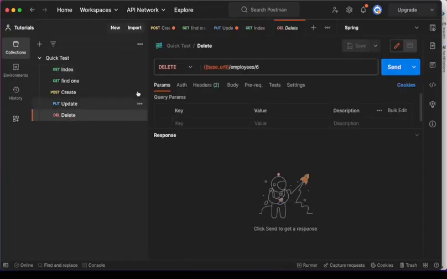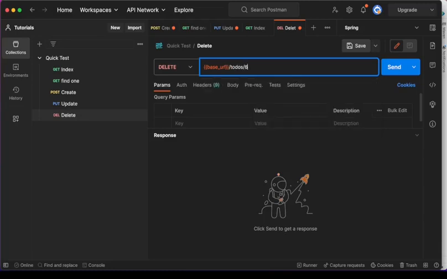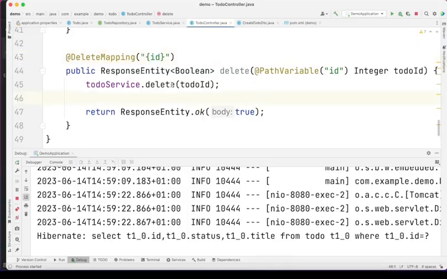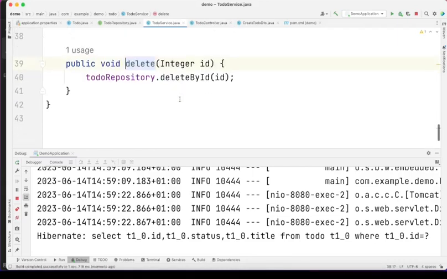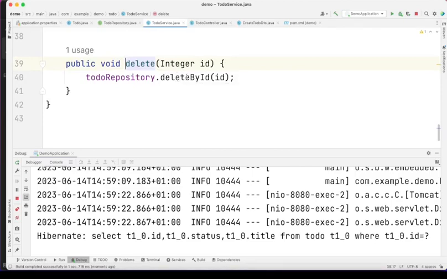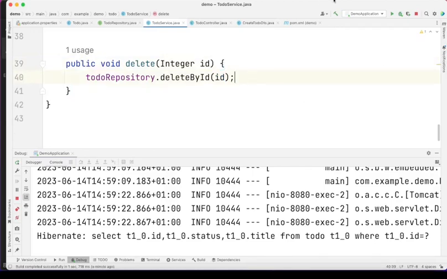Over to Postman, and we want to go to to-dos slash, let me try something that doesn't exist. I will get an error. Why did I get an error? That's very weird. Let me see what's happened there. Okay, delete by ID. So whether or not this is deleted, we cannot even tell. That's why I'm getting an OK. If I want to find it to do before I delete it, I can try to find it and then throw an exception, yada yada, all that.